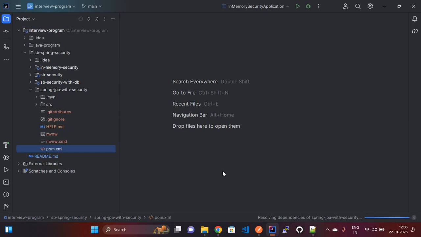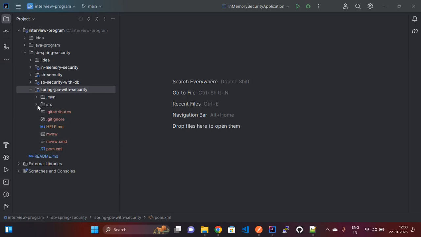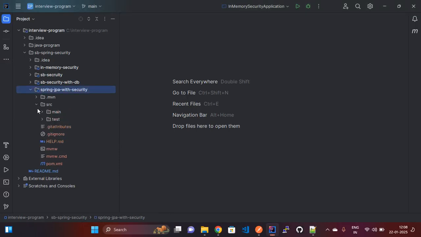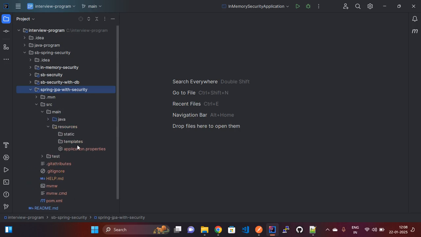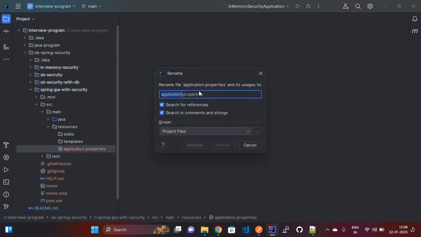Wait until all the dependencies have been downloaded. Once they have, we will implement Spring Security. Now all the dependencies have been downloaded. Let's go to the src folder, main folder, resources folder. Here I'm going to change application.properties to YAML by clicking refactor.